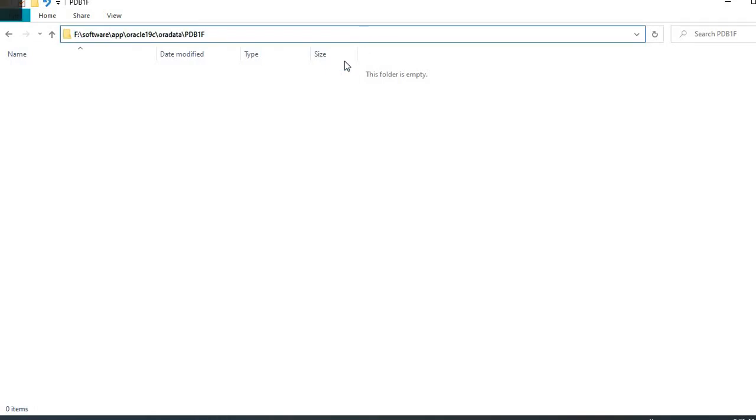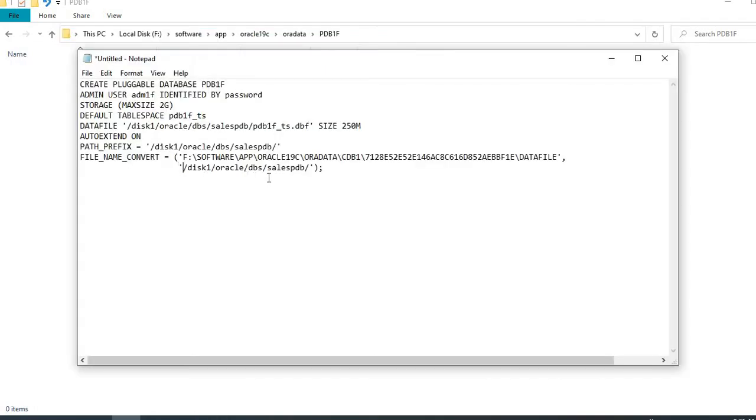So I want to replace it whenever it is creating a data file. When it is cloning a data file from PDB1A, wherever Oracle sees this in the data file directory path, it will replace it with this. So the data file will be created here.